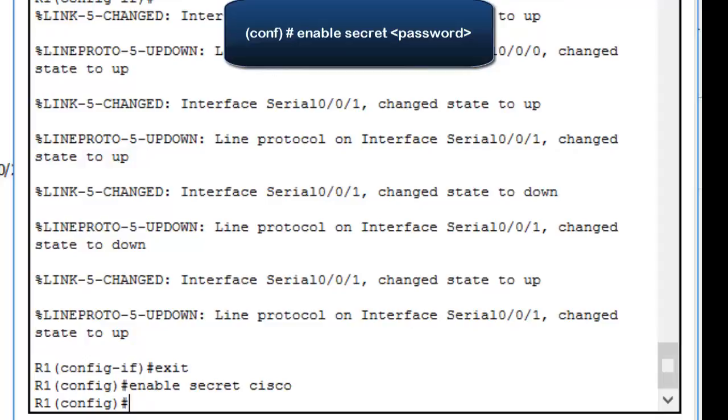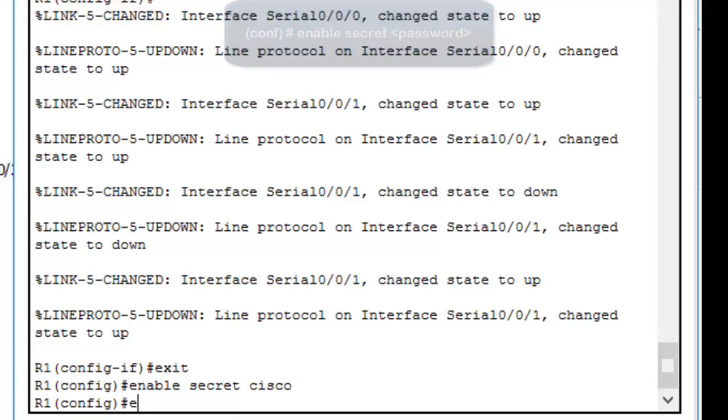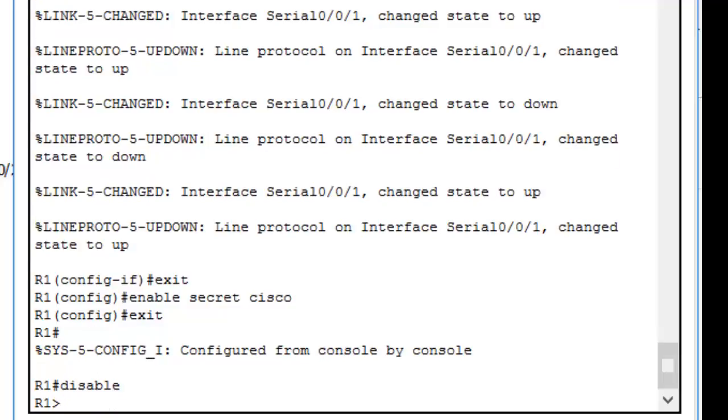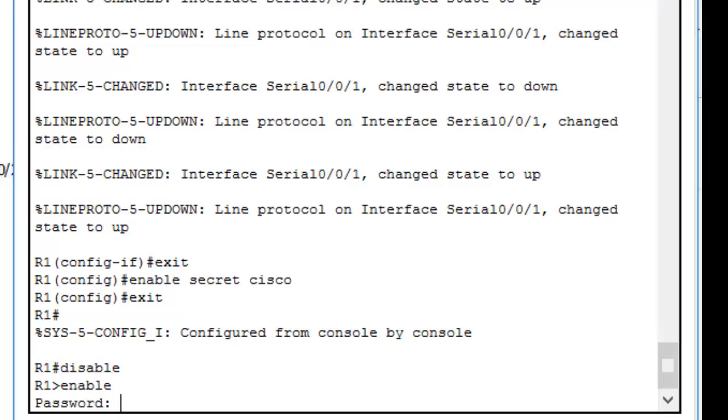Looks good. All right. So if I exit from here now and type in disable, if I do enable again to go to user exec mode, it should ask me for a password. As you see, yes, there's a password prompt asking me for a password.